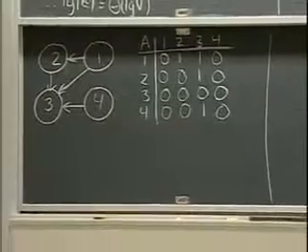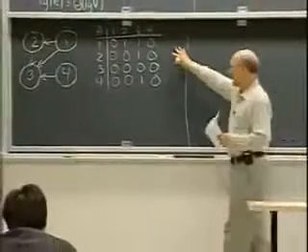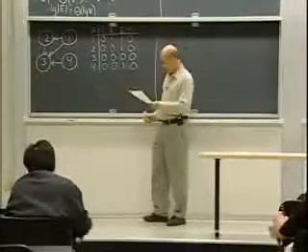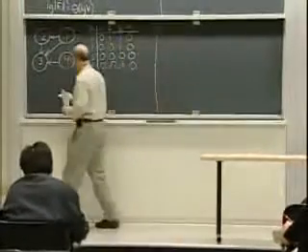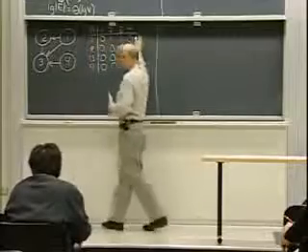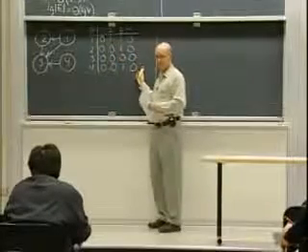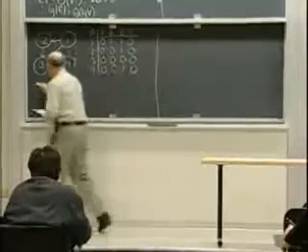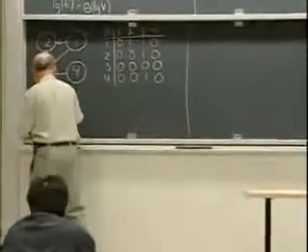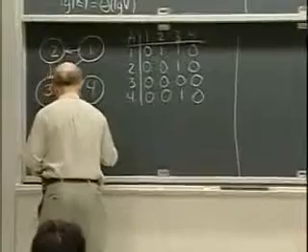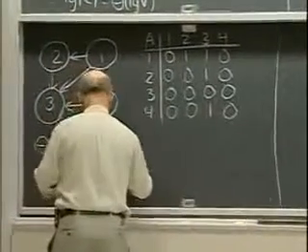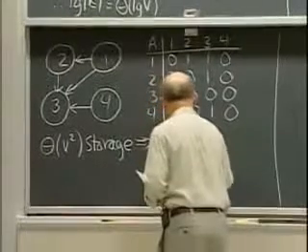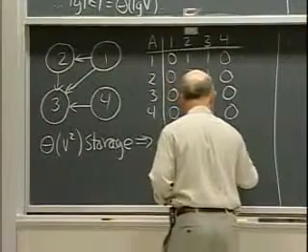Okay? And so I can represent a graph as this adjacency matrix. When I represent it in this way, how much storage do I need? Okay, n squared or v squared, because the size is the same thing, or v squared storage. And that's what we call a dense representation.